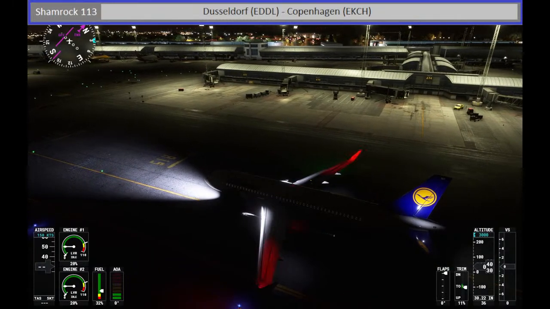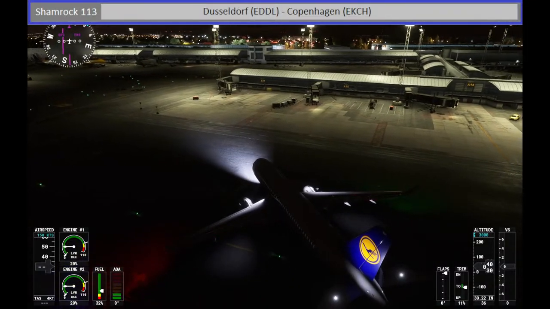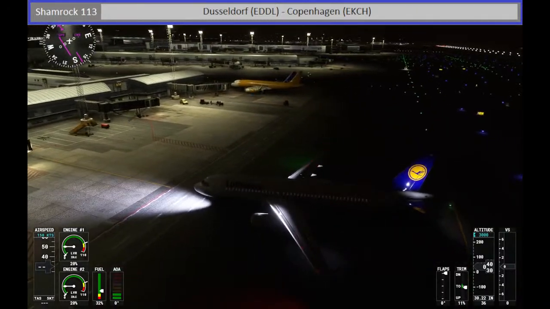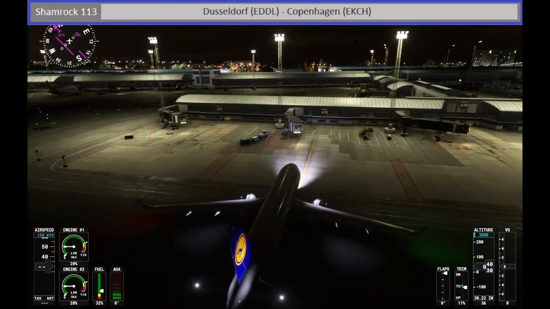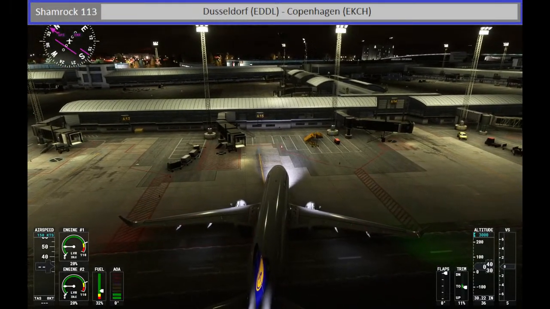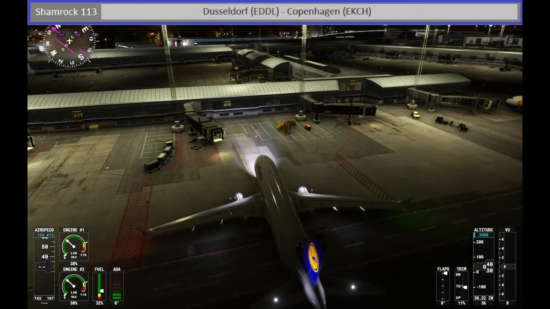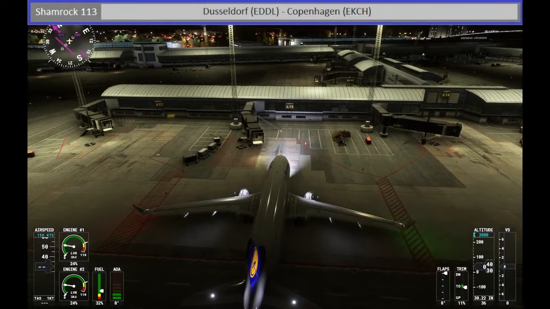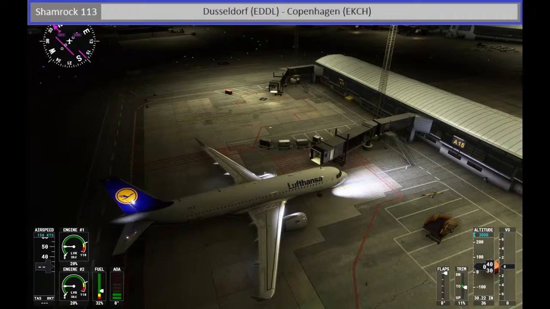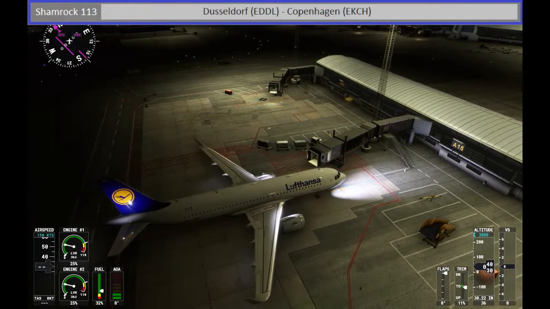Alpha 15, right on the ground, Ryanair 361 X-ray. Beautiful. Yes, again, sir, sorry, traffic we had in front of us. Yeah, but you're supposed to take the right turn there, like the guy behind you is doing now. If you continue here and then just take the turn and continue this taxiway all the way around, hold short of taxiway Bravo. Continue turn and hold short Bravo, Ryanair 361 X-ray. For the 318, you may continue via Yankee to stand Alpha 14. Continue via Yankee to stand Alpha 14, Lufthansa 31 Bravo.